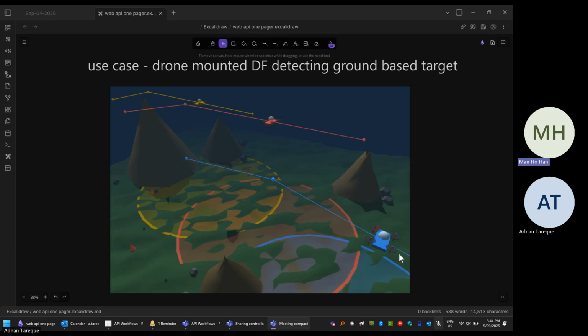So there's a lot of innovation happening in this space. What they're starting to do is mount direction finders on top of drones and fly them around to increase the coverage, so they're more successfully able to detect ground-based targets. So that's the use case that we'll be covering today. Our API engineer, Chris, is going to show you the GUI that he designed, and it's powered by HTZ Warfare.